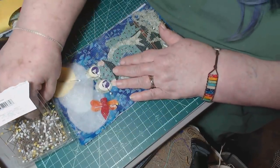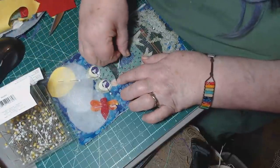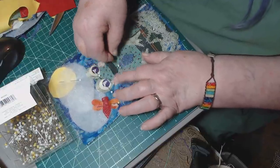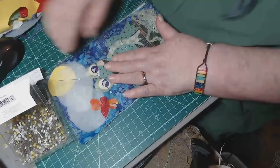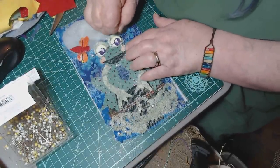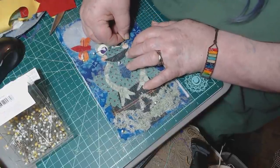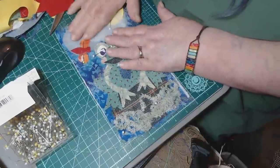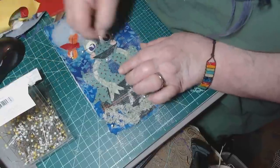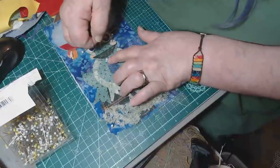So now, see, I'm just making sure that all the little pieces in here have got just a little bit of a pin. That way these small pieces will stay where I put them, hopefully, or pretty close to where I put them. I love his little necktie. I'll give him a tie tack too when it's all said and done. Oh, this'll be fun to do.